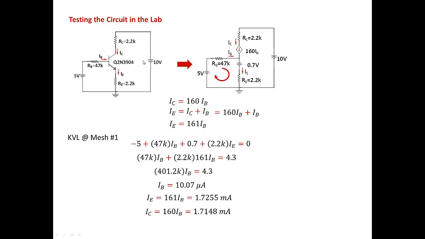In this lab, you are going to build this circuit and take measurements for IB, IE, IC, VB, VE, and VC — and those should match the calculated values. The power of lab five is that we were able to use the dependent current source to model the bipolar junction transistor, and that's why we value dependent sources in basic circuit theory. It is a very powerful modeling technique used to model advanced electronic devices and circuits. I hope you enjoyed this video — thank you so much and good luck.